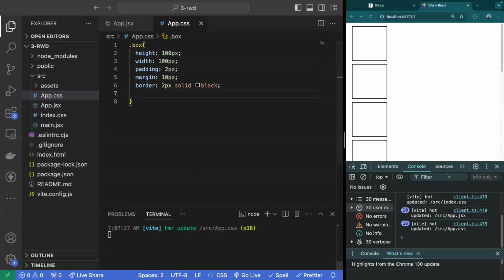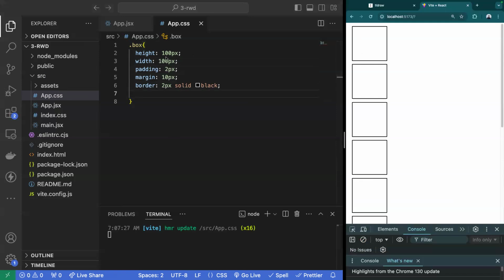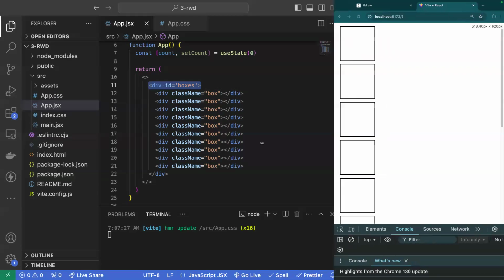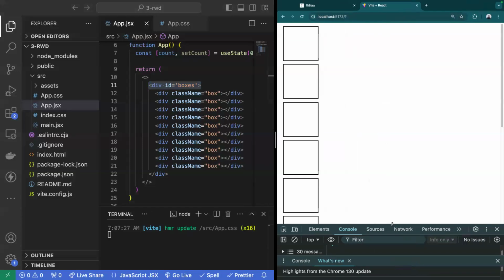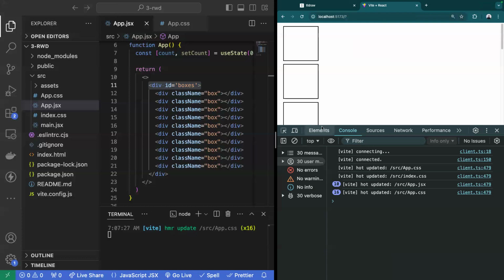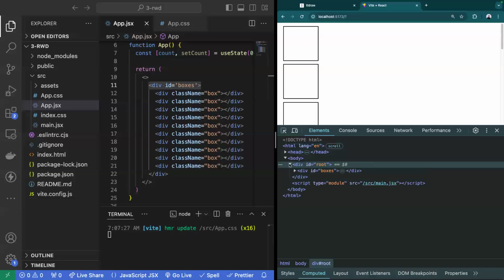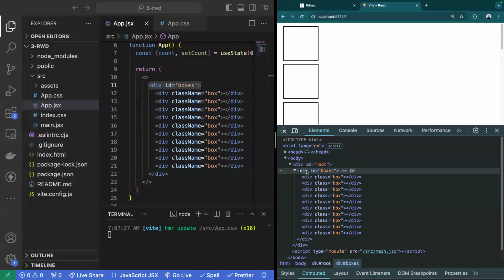All right. So the first display that we are seeing here, we can see that the parent division doesn't have any sort of CSS applied to it, right? The parent division here with the ID of boxes doesn't have any CSS being applied to it. And if we take a look at the console, we can see what their default values are coming in. If we go into elements, take a look at the body, open up the root directory, now take a look at boxes.